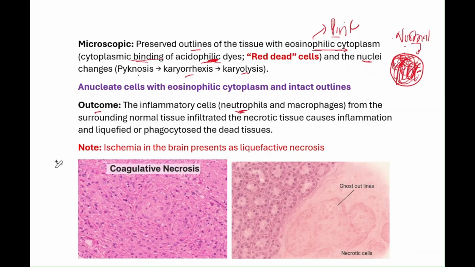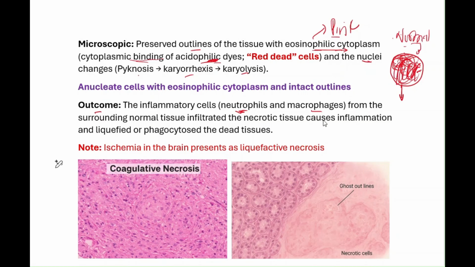And as neutrophil is coming, causing inflammation here, it is going to be releasing what? Hydrolytic enzyme. And that will start to digest those what? Dead tissue. And that's why coagulative necrosis could progress to what? Liquefactive necrosis. So sometimes when patients have coagulative necrosis, it can progress and become liquefactive necrosis, which we're going to talk about in a second.